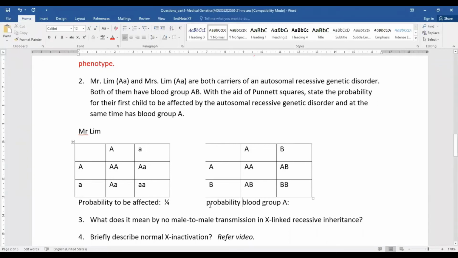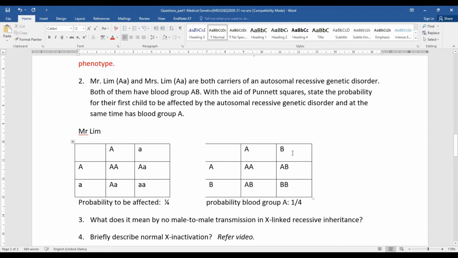Now, always remember that we're talking about probability. You cannot say that there will be 1/4 A, 1/4 B, and half AB. Because if they have 4 children, it will not be one with blood group A, two with blood group AB and one with blood group B. It will not be like that, because every single child has a 25% chance to have blood group A, 25% chance to have blood group B, and 50% chance to have blood group AB, right? It's talking about probability or chance. So this one is 25%, which is also 1/4.